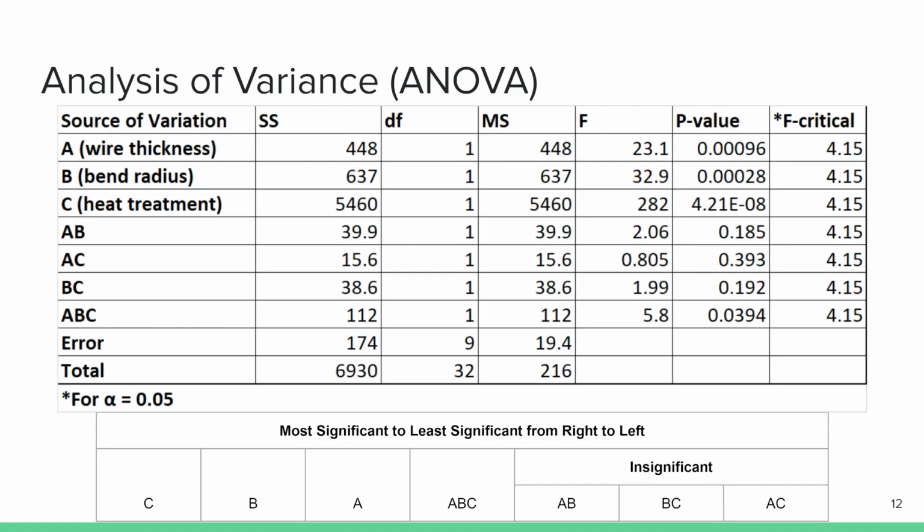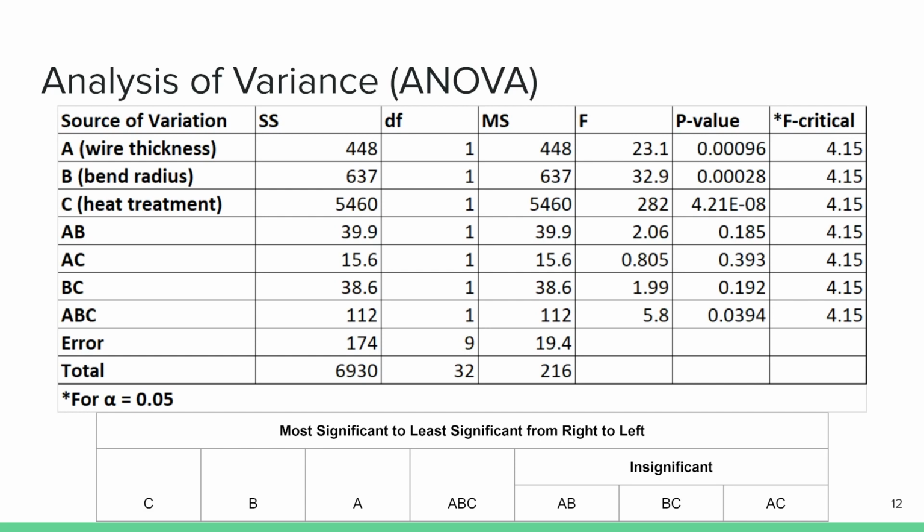For the analysis of variance, we calculate the sum of squares for each interaction and the degrees of freedom to find the mean squares. Using the mean squares, we can then find the f-statistic and calculate the p-value using the f-statistic and degrees of freedom. We can also find the f-critical value using an f-critical value table and the degrees of freedom. We can then determine if any of the interactions are significant for the chosen significance level alpha.